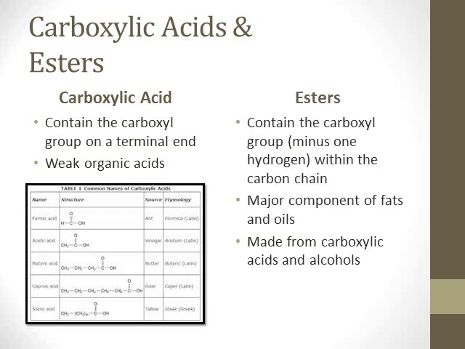Esters contain the carboxyl group as well, but minus the hydrogen, because it is embedded into the middle of the carbon chain. Esters are a major component of fats and oils, and we're going to be looking at those when we do our lipid biomolecule grouping. And they can be made from carboxylic acids and alcohols.